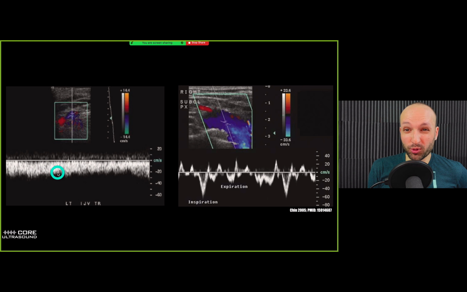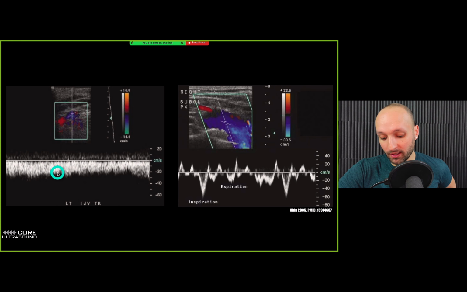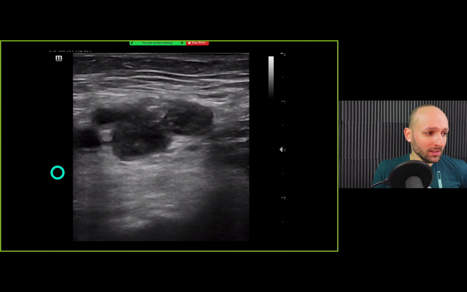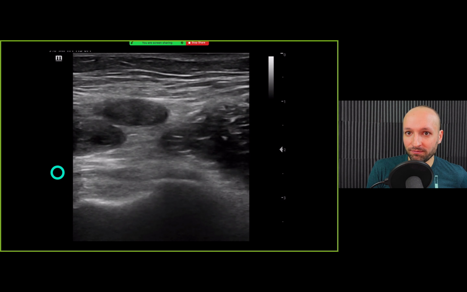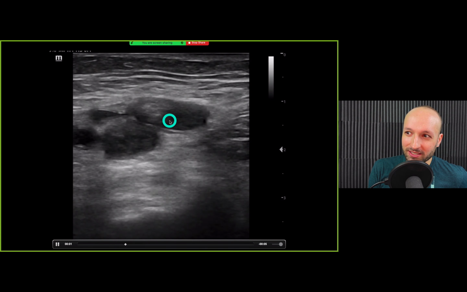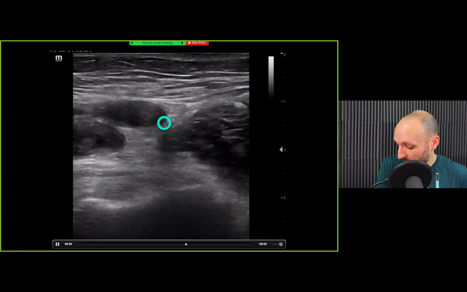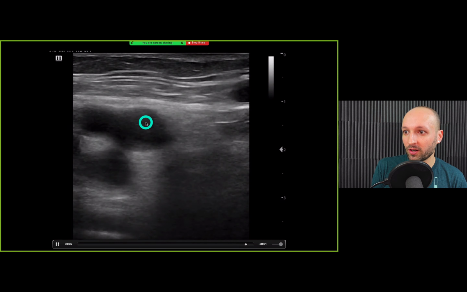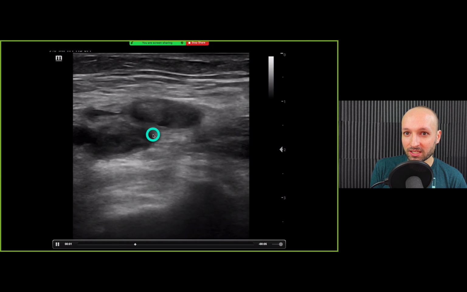If you see this in a peripheral vein, let's say you're looking in the forearm and you put that on a peripheral vein, this is a normal peripheral vein waveform, but an abnormal central venous waveform. And this right here is actually visualizing a clot in the upper extremity. This is very likely to be in the more distal upper arm; these are very likely to be brachial venous clots.